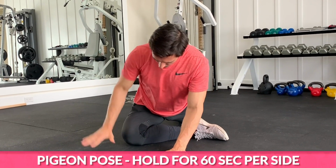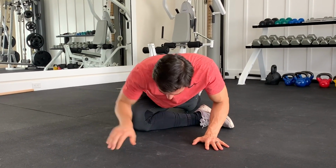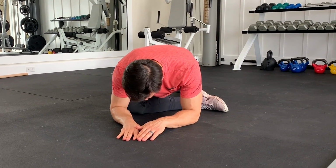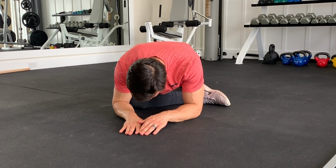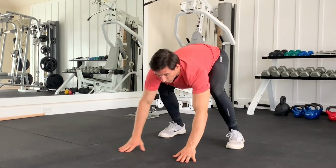Make sure your pelvis is level, just like this, and you're relaxing into this stretch. Head may come down, you may come onto your elbows. Point being is I want you to relax into the stretch, hold it for around 60 seconds. Final stretch is on our feet.